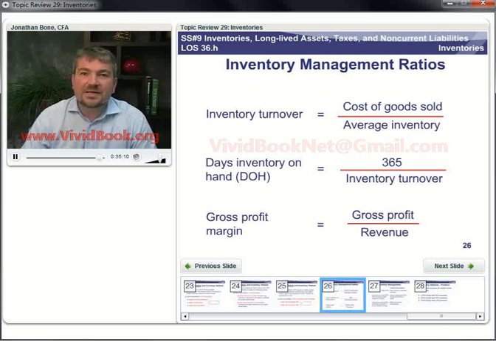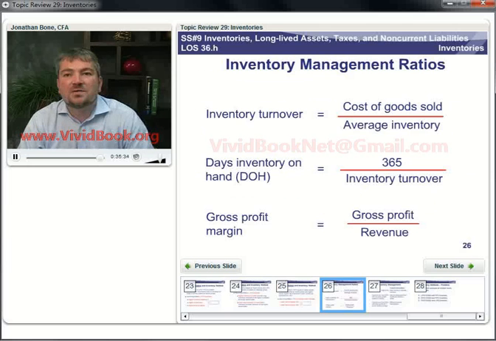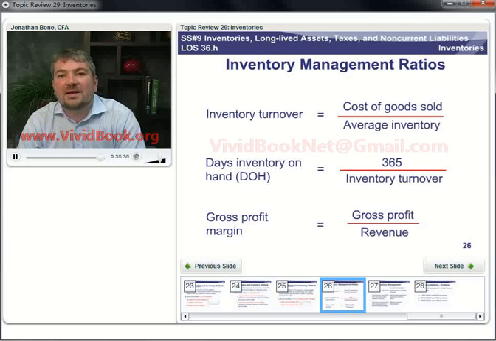Just a few other little ratios just to remind yourselves, we talked about these anyway. The inventory turnover ratio, cost of goods sold over average inventory. Remember, whenever you're looking at a mixed ratio, use averages of the balance sheet. Mixed just means part of it's coming from the income statement, part from the balance sheet. Days of inventory on hand, remember 365 divided by inventory turnover, the time between receiving raw materials and selling finished goods. And our gross profit margin, gross profit over revenue, where gross profit essentially, and revenue they mean sales really, is sales minus your cost of goods sold.